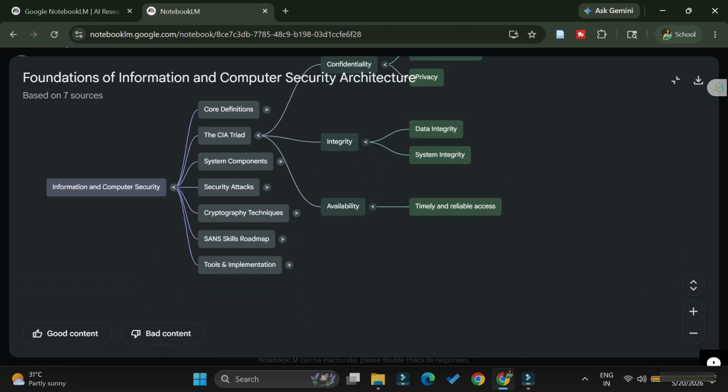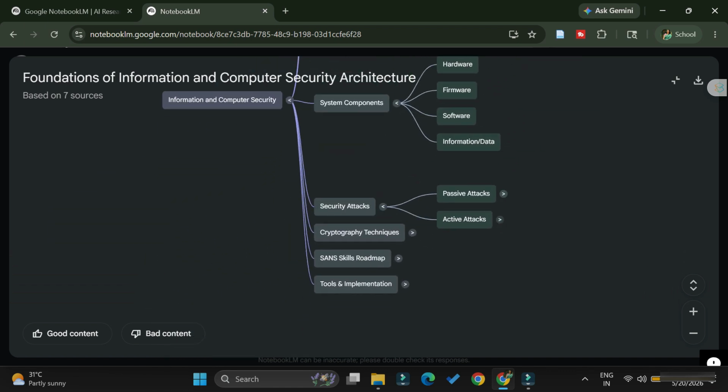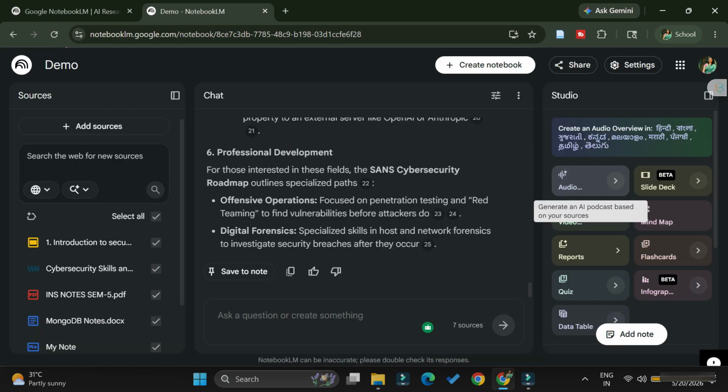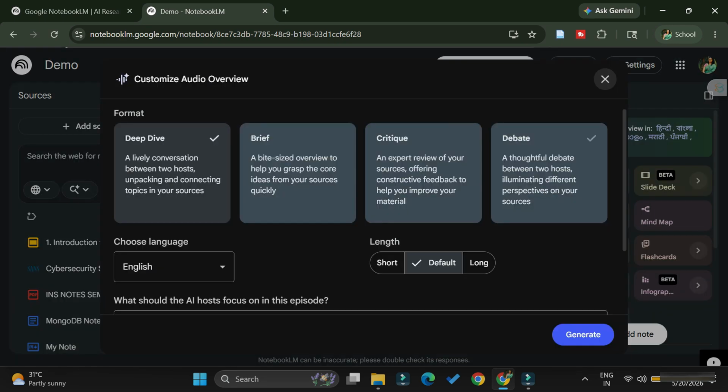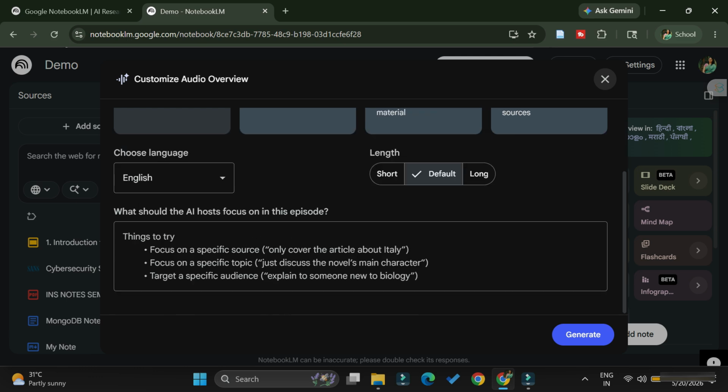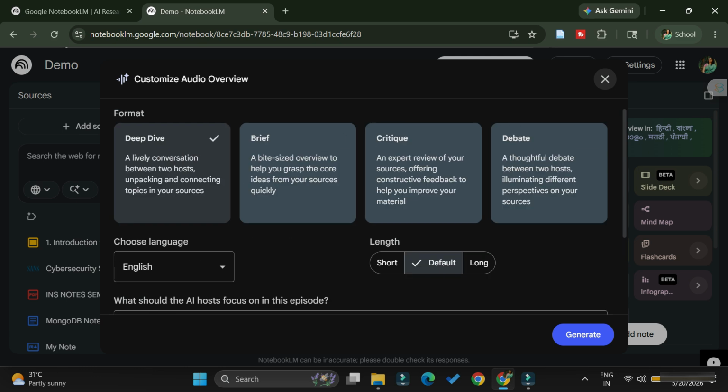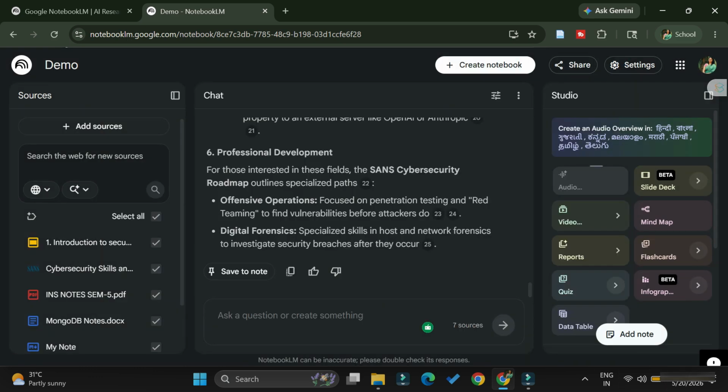Pretty cool, right? Now let's talk about one of the craziest features, the audio overview feature. This feature is honestly mind-blowing. NotebookLM can generate AI podcast style conversations based on your documents. Yes, literally an AI generated podcast. You upload your notes and it turns them into an audio discussion. This is amazing for learning while driving, revising notes, passive learning, and consuming long reports much faster. And honestly, this feature alone makes NotebookLM stand out from almost every AI tool right now.